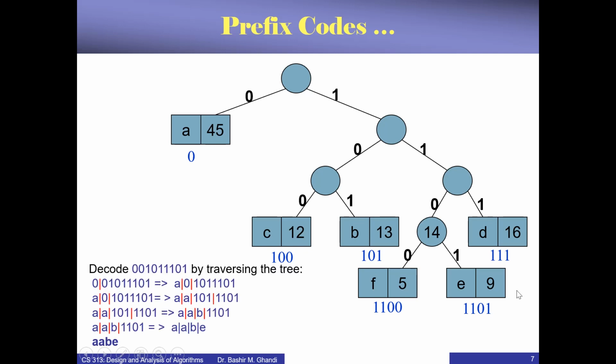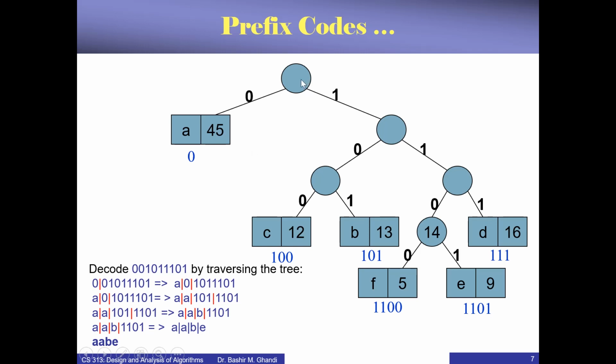Now suppose we have a sequence of zeros and ones. So we have a string like this of zeros and ones. How can we decode it to know exactly the characters represented by that sequence? All right, so what we do is we start the traversal from the root and follow the direction. If we see 0, go to the left. If we see 1, we go to the right until we reach a leaf node. Okay, once we reach a leaf node, that leaf node will tell us what character we have so far. Then with the rest of the code, you start another traversal again from the root. Again, keep going left or right until you reach a leaf node.